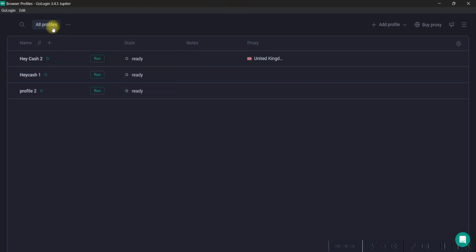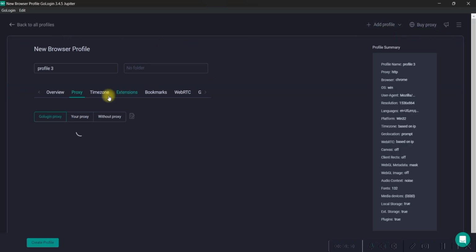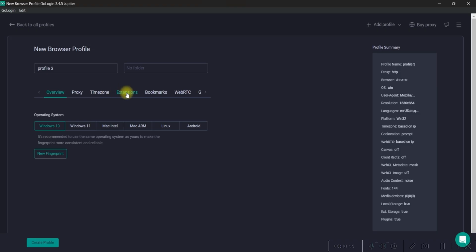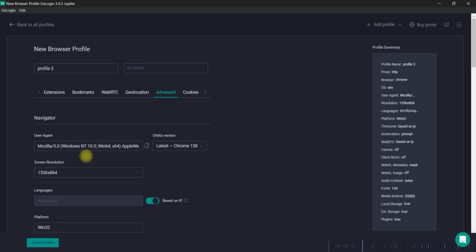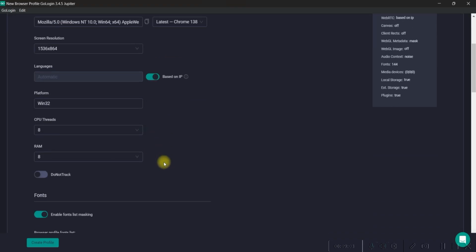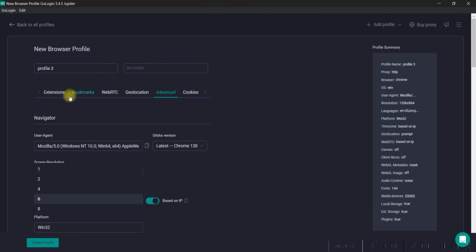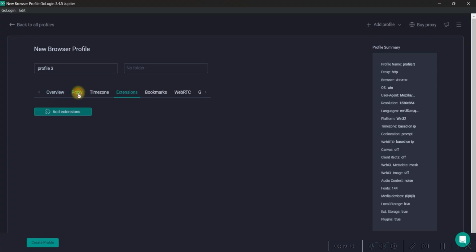So now I want to try the third one. Let me create another profile. So at this particular one, let's say I want to use Windows 10. Let's say time zone, I've already done that. Let me check the other things we have here. Okay, you can also come to the advanced section here, where you can say, okay, maybe your CPU you want it at 10, your RAM you want it at 6, and all that. Just play around with this. But now let me go back to my proxy.